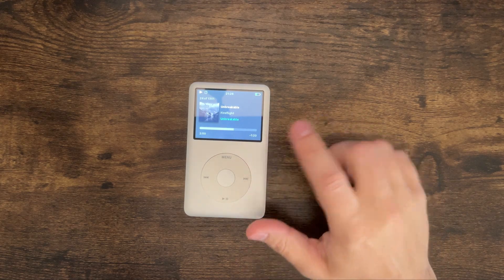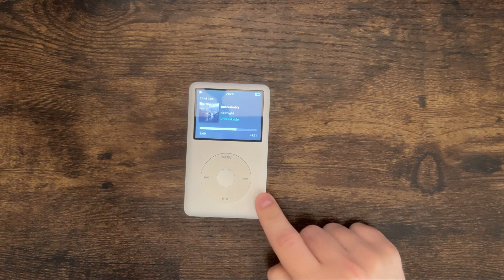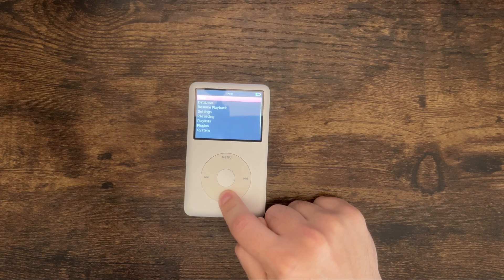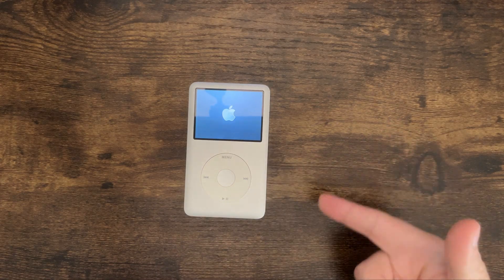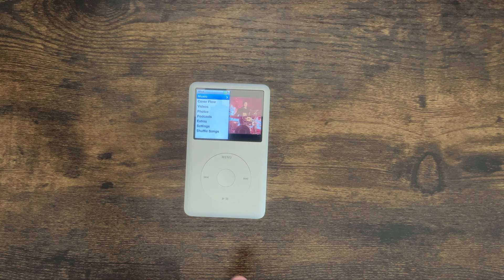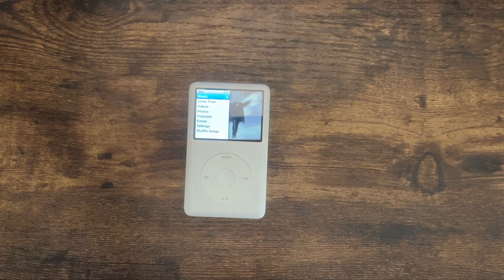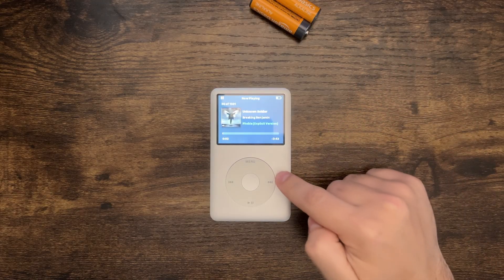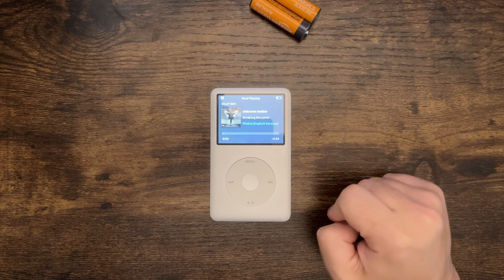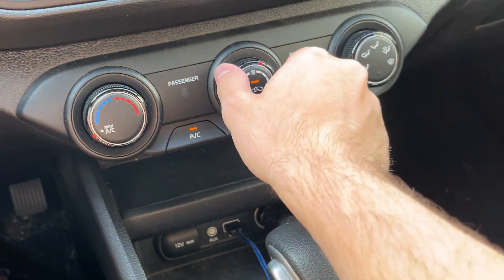Another con: if I want to add music or a theme file, you can't just plug it in while it's on Rockbox. You have to boot back into the stock OS and then plug it into your computer. Hold Menu and then turn it back on and it boots into stock OS, and now you can plug in and transfer stuff. It's not the end of the world, but I have to question why.